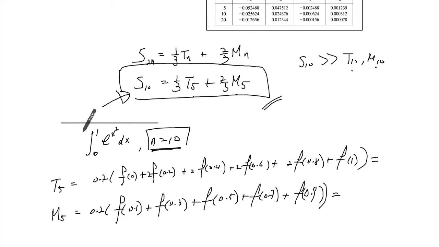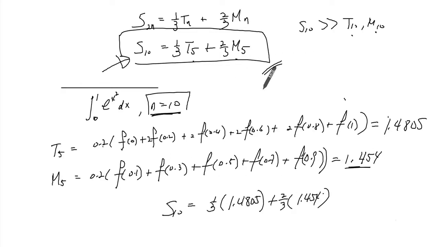Okay, so we're just plugging these values into e to the power of x squared, so e to the power of 0 squared, 2 times e to the power of 0.2 squared, and so on. Let's get the values. Okay, so this is what I get for these two when I punch it in the calculator, and now we can get S10 using this. So 1/3 of this, 2/3 of this. Okay, let's punch that in. Okay, I get this, which is going to be equivalent to when you actually find S10 directly. It's interesting that we can actually use something that's not as accurate to get something even more accurate than trying to make these two more accurate themselves.